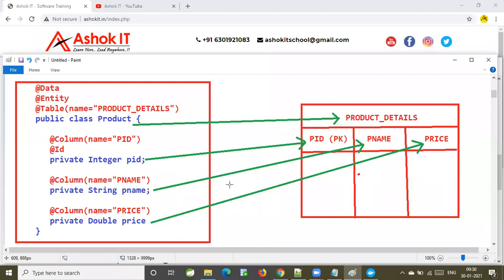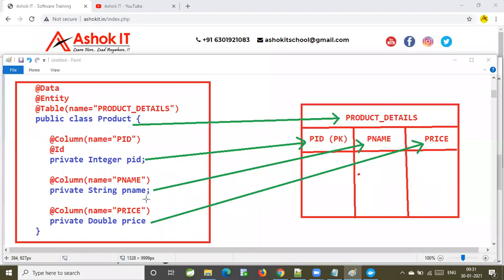For the time being, if anybody asks you how to write the entity class, this is how you will write it. So what is an entity class? The Java class which is mapped with the database table is called an entity class. How to make a Java class an entity class? By using the @Entity annotation. The @Entity annotation is the mandatory annotation to represent our Java class as an entity class. Now, what is the purpose of @Table?